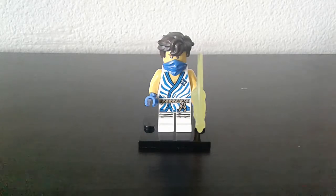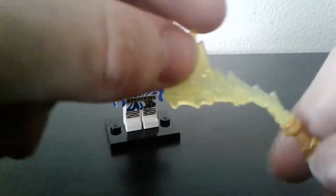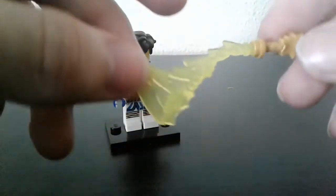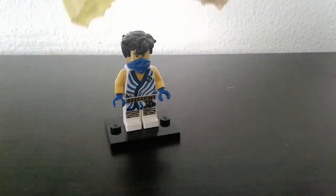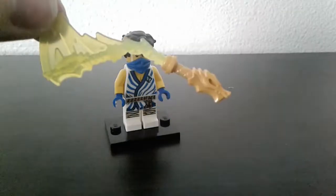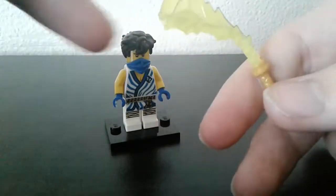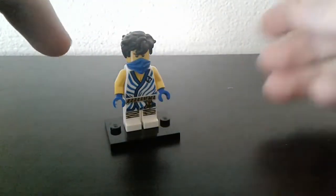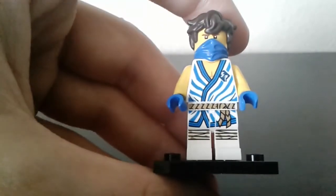Next, we have a really great figure. This J figure, which I think is one of the best ones we've gotten. Now, of course, there's this piece here. It's his Nunchucks of Lightning, but in the style that they've been using for these epic battle sets. Like, for example, here's Cole's Scythe of Quakes, but pretty much what the style is, they have this dragon piece right here, and then they also have this piece right here, which is the, I guess, elemental part of it. Yeah, other than that, I really like the design for the robes.